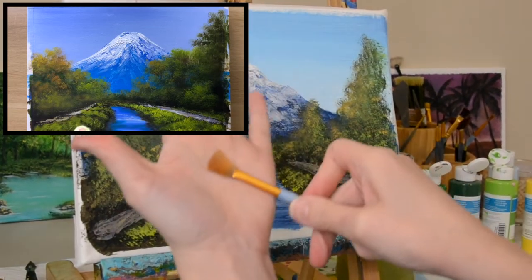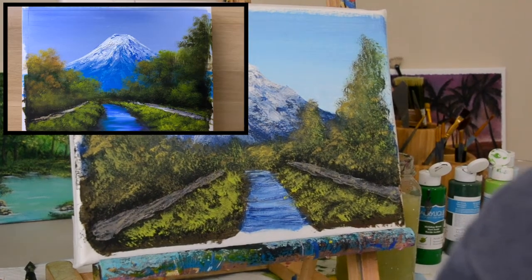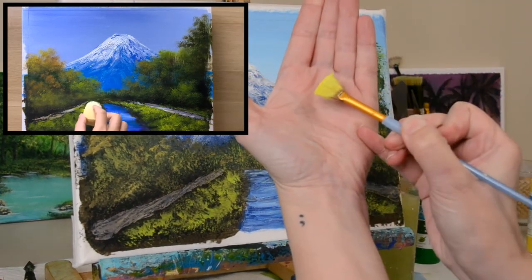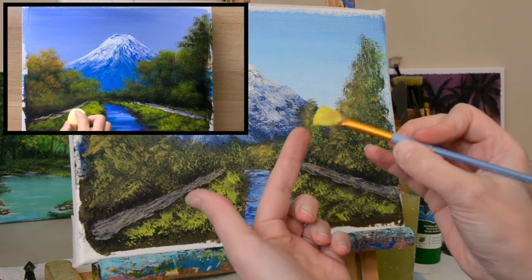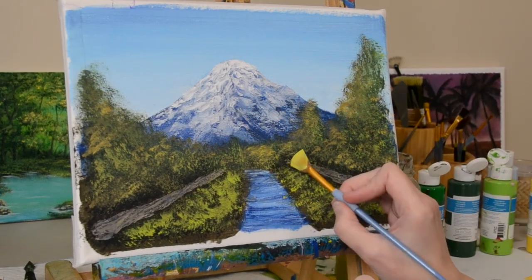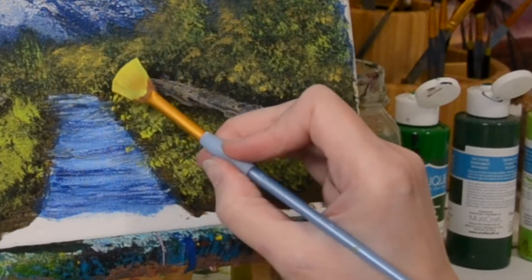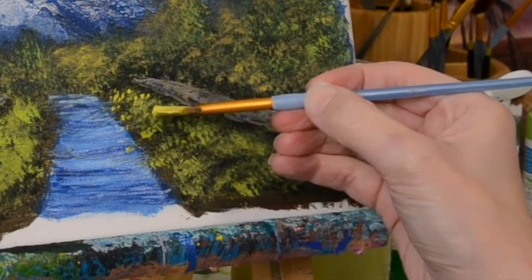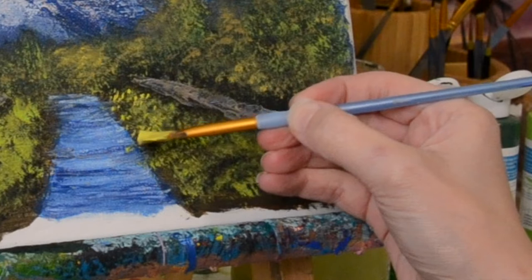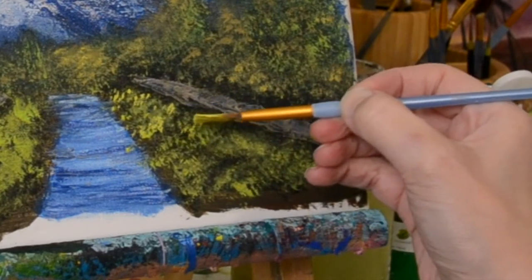So we're gonna do the fan brush, and I'm gonna put on a little bit of like a yellow and a light green. All right, so here it is. I'm gonna take a little bit of excess paint off, because what I really want to do is just use the corner to go dab dab dab in tiny little details. Just using the corner of this. So I don't really need a whole lot of paint on there.